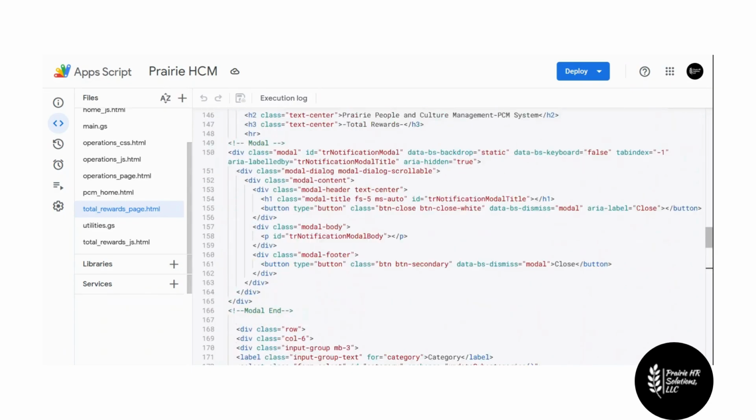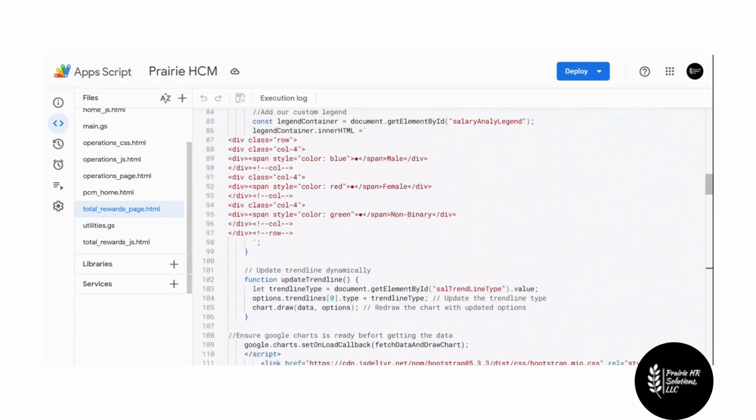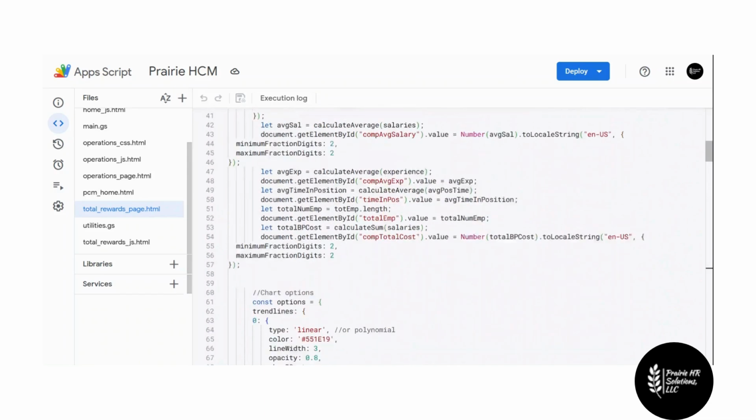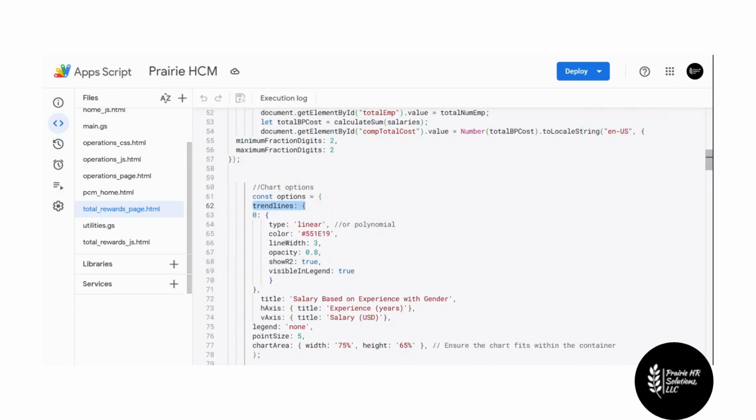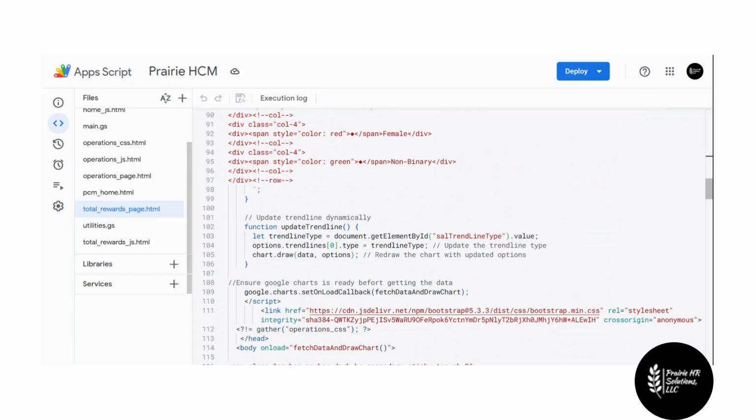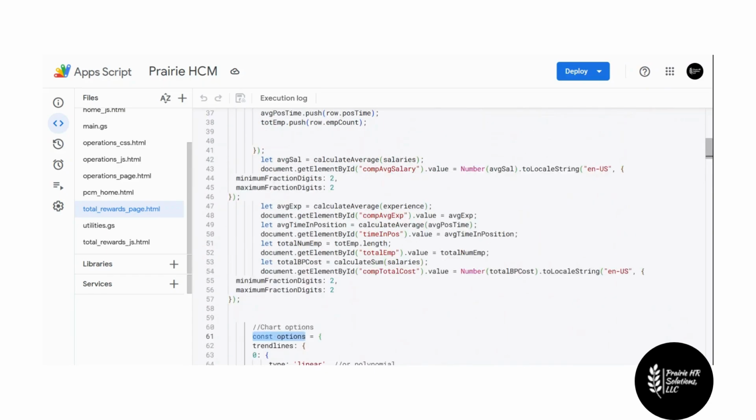But what we're going to need to do is change, here it is, change this trend line at the 0 series and the type. So we're going to need to kind of take this object and drill into this to set this linear or polynomial. But what we're going to have to do is ensure that this constant object or options here is called at a certain time, because if we don't, then this piece is just not going to render correctly. It's going to try to call and reference something that doesn't exist.